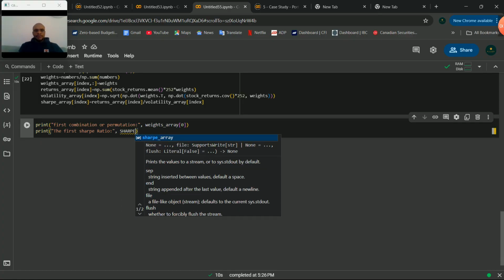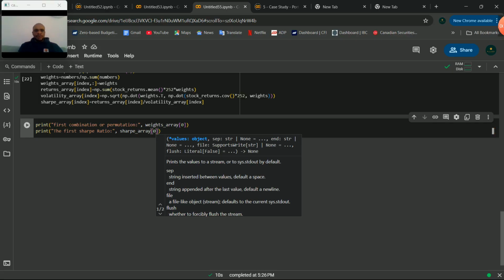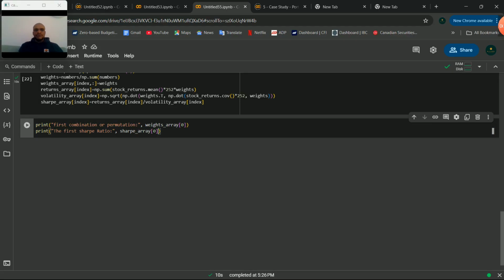Yes, Sharpe array. Let us print just the first row, just to demonstrate the first row. That is the first row. That is going to be the first simulation. But of course, we have 4 columns, so let's just demonstrate that.